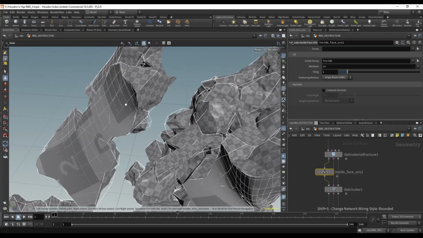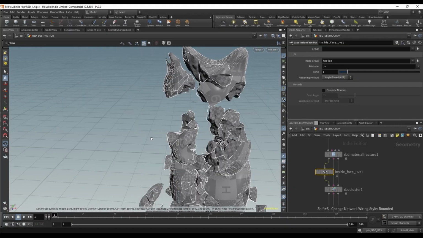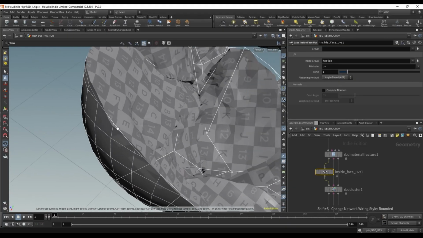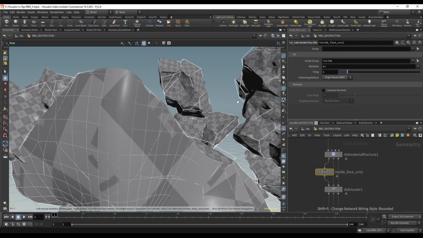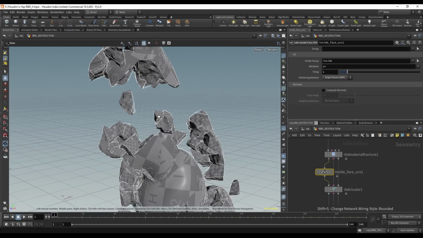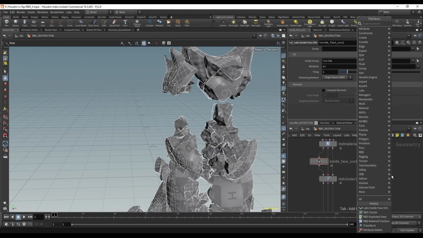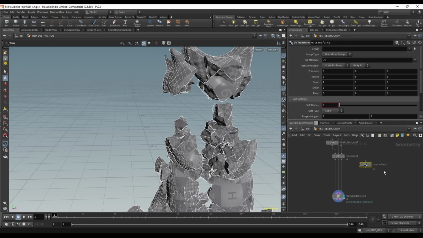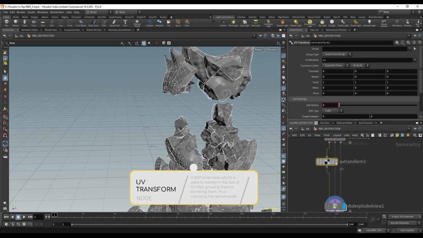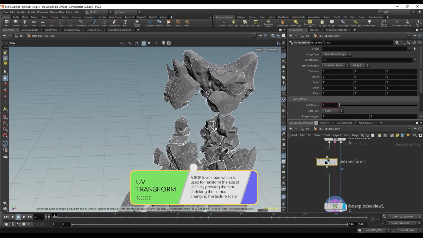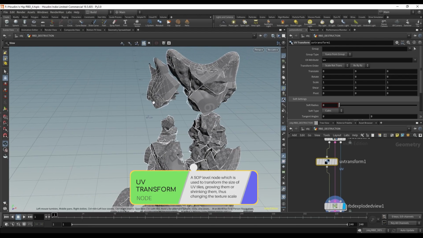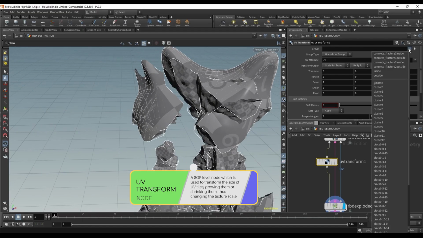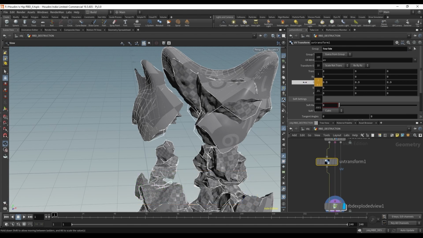And so those look good, right? The only thing that you might want to change is the scaling of those squares, because right now they don't really match the scaling of the outside. So what you can do is just use a UV transform. Plug that in after our RBD cluster, right over here. And we don't want to transform all of our UVs. We only want to transform the inside faces. So go ahead and choose the inside group, and then we're just going to scale it down.